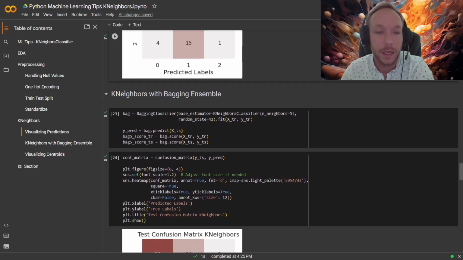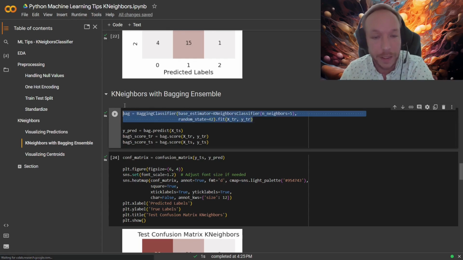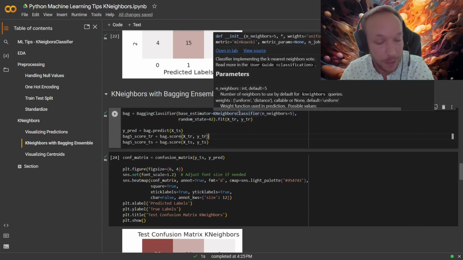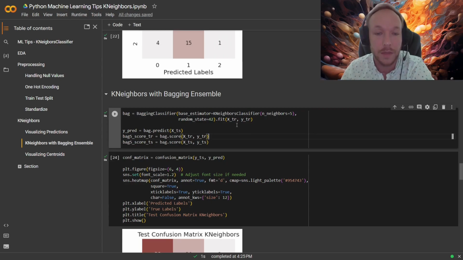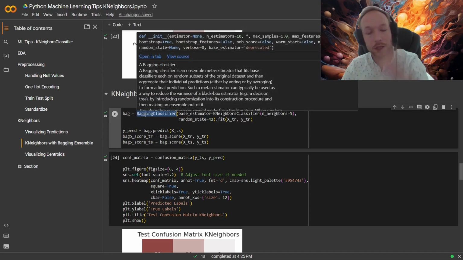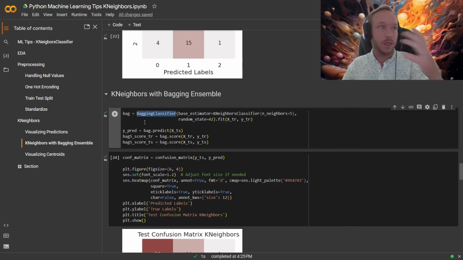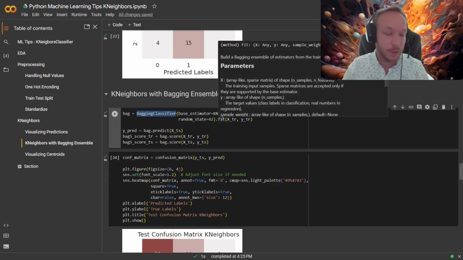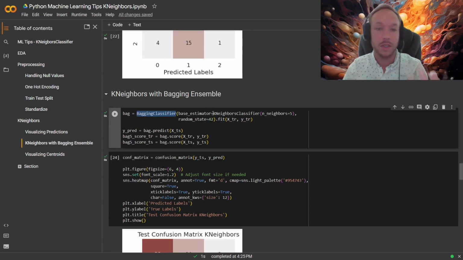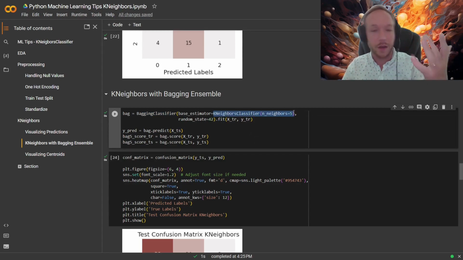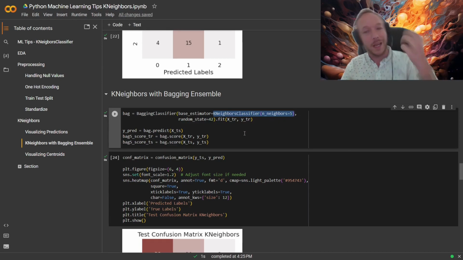Okay. The KNeighbors with bagging. This is really likely the way that you would use this in practice. Sometimes, very rarely, the KNeighbors works really well by itself. It works a lot better inside a bagging classifier. So we're going to set the KNeighbors equal to 5 neighbors inside as the base estimator of the bagging classifier. So we're going to get the bootstrap aggregated resampling. We're going to take 80% of the rows, build a model, take another 80%, build a model, take another 80%, build a model. So instead of a decision tree inside of this, you now have something like a random forest, but a random forest of KNeighbors classifiers.